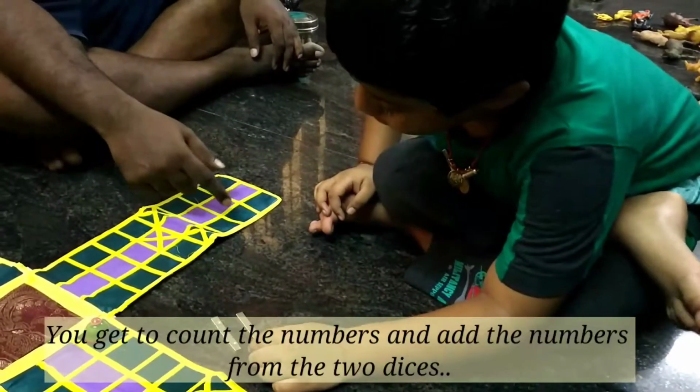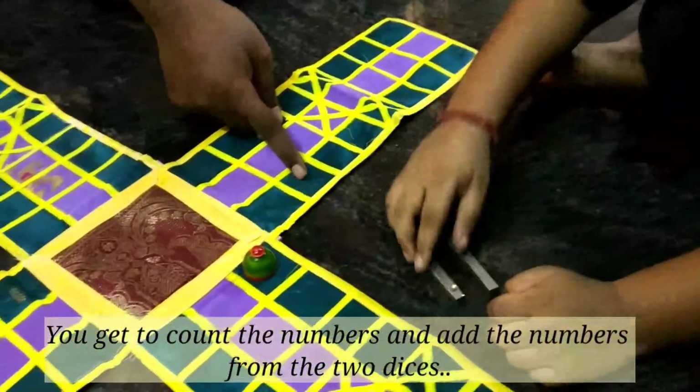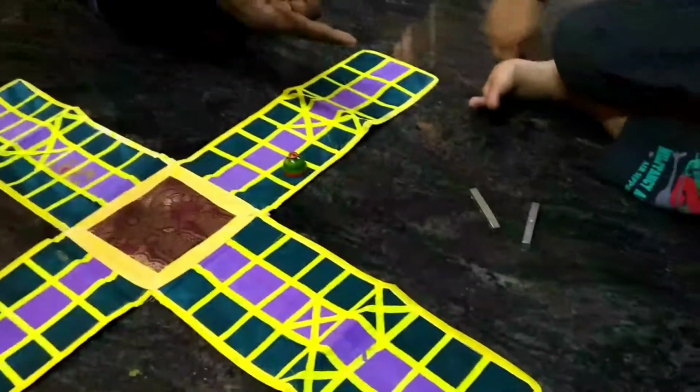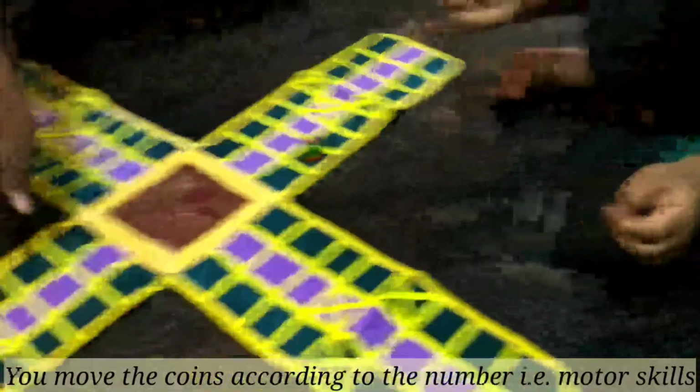1, 2, 3. How much? 2. Move. 1, 2. Keep it here. Very good. How much? 1. So, Appa will move only 1.